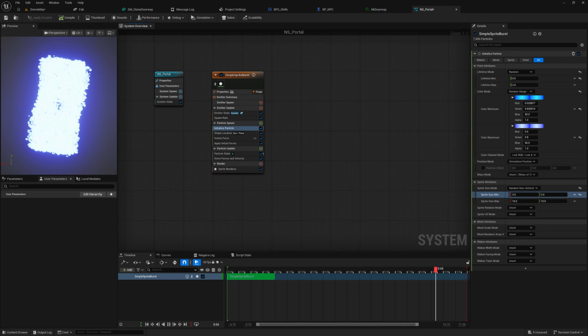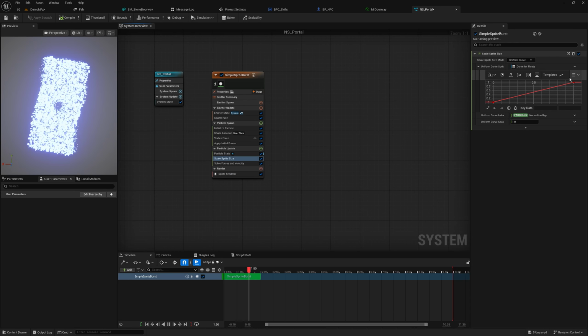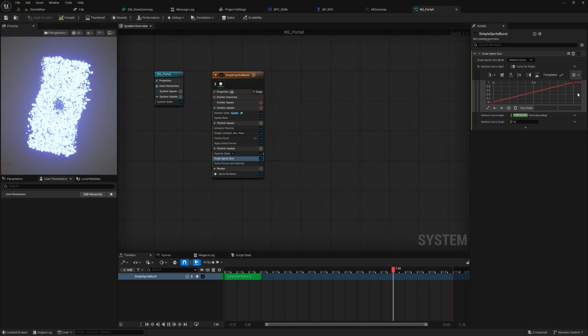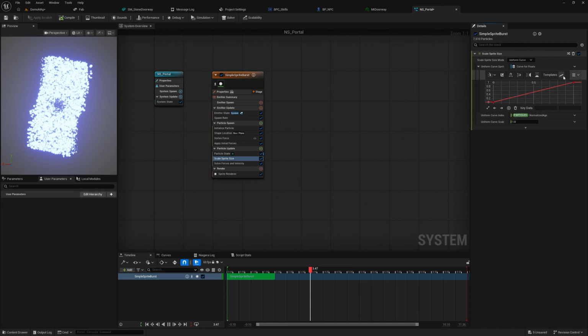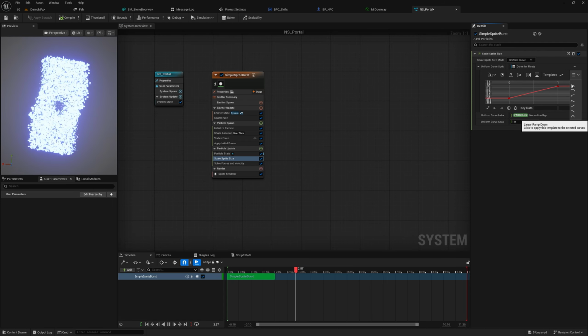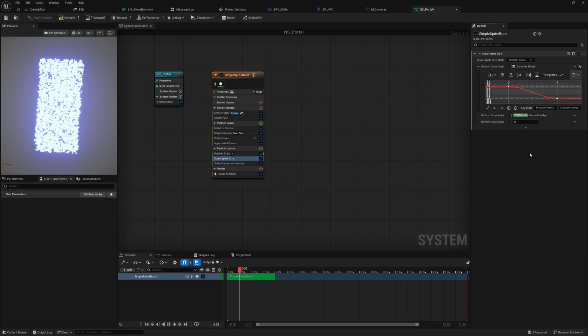Now, we do need to actually come along here and add a scale sprite size. We're looking for scale by sprite size. And what we want to do is swap this so that it fades out. Right now it starts faded in, which kind of looks cool, but we wanted to start out big and then make its way smaller as it gets out further. So I'm going to use the templates here to reverse our thing, just like that. But I'm also going to left click and drag to get in marquees, and right click and set that to auto. I could technically hit the key 1 and it would do it automatically for me for adjusting the keys.